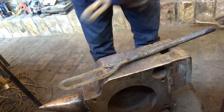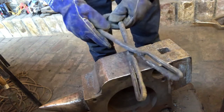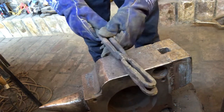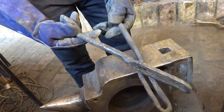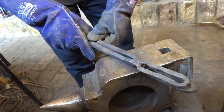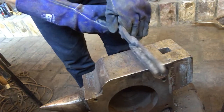Metal's still quite hot. You can see that's a better fit. So I've probably just got a little bit of cleanup to do there before these two go together. I'm just going to get a file to get up into these corners here just to give it a little bit more leeway, make them as smooth as possible. Then the idea is that they'll come together like so.